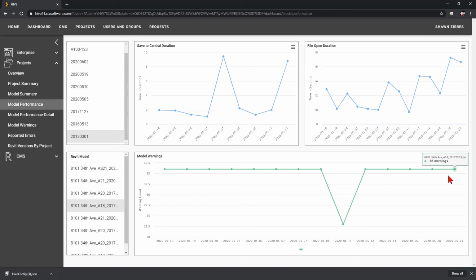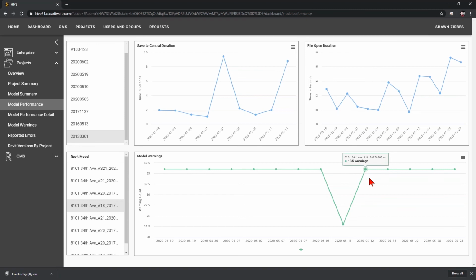If I know this model is coming up close to a deadline, and if I'm seeing my file open durations do what you're seeing right here, where it's getting higher and higher and higher over time, and if I'm seeing a consistent sync to central getting higher and higher and higher over time, that's meaningful to one degree. But where I really start getting concerned myself is when I start seeing also model warnings getting higher and higher and higher, and those aren't getting higher and higher in collaboration with the actual file size, right?